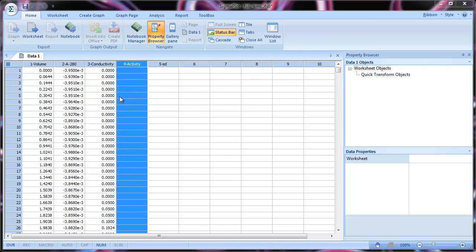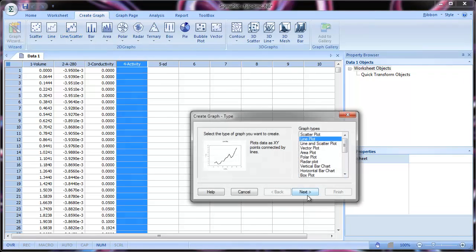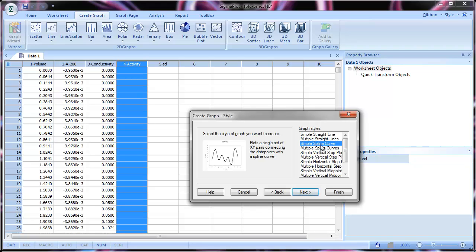So we'll just go ahead and go to the graph wizard, and we're going to create a simple line plot. And we had all these options for different line graphs. We're going to use a spline, a curve, which is a smooth line, not a straight line between points.